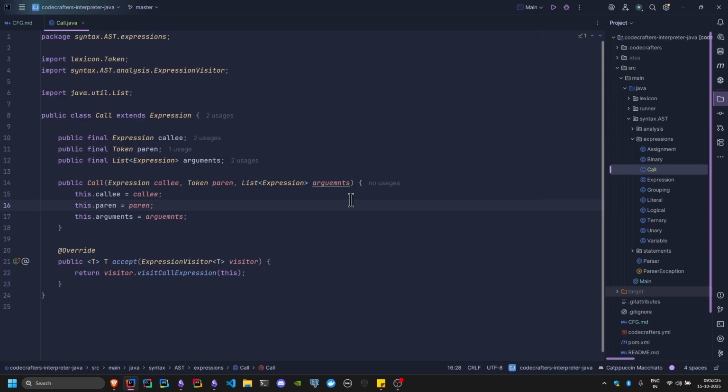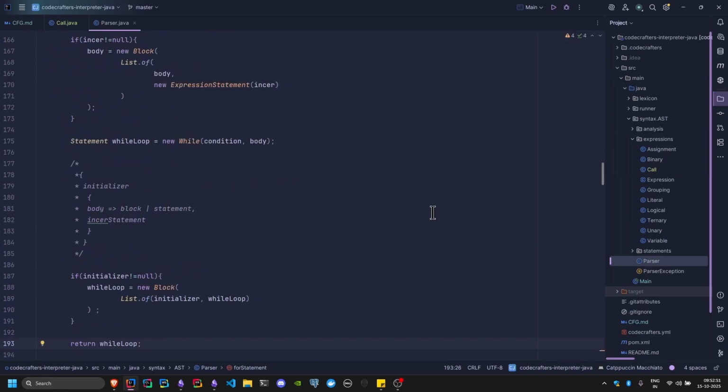But what do we add? The thing we want to add will be a Lox callable, a subclass of a class that can be called, right? So we will create this Lox callable, but we'll do it later. I'll show you what it means later, but let's now implement the parser to parse the call method.